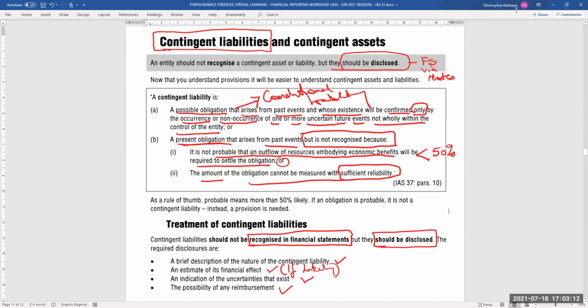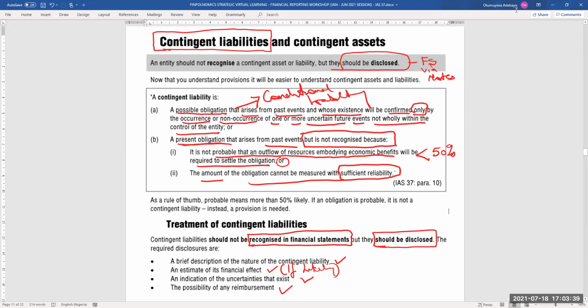So we are saying that a contingent liability should only be recognized in the financial statements when we are sure that it will occur. Contingent means that it's on the basis that it may occur. There are instances that it will occur maybe in the future. Okay, don't make a mistake. We didn't say we should recognize it. Once it's still a contingent liability, we are not going to recognize it. We only disclose.